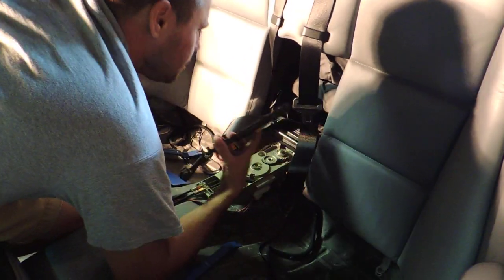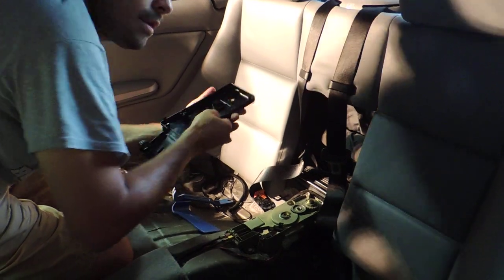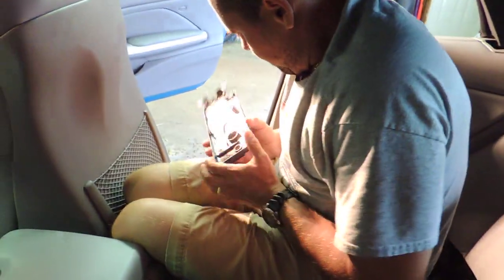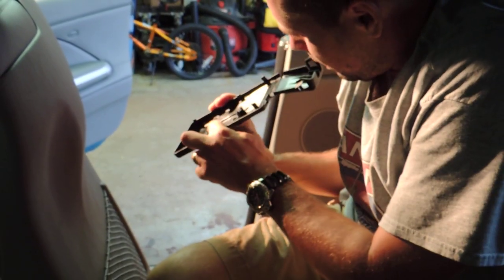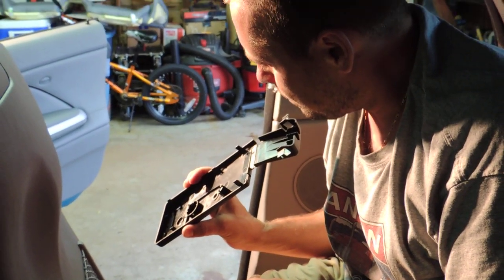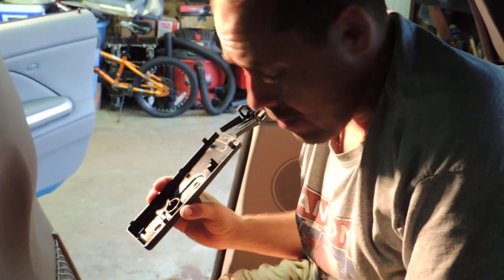So, I guess the problem is one of the prongs. Let's see if you can see it really well. I'll show you in the light. There are three prongs that go inside that gear, and two of them look in perfect shape, as you can see, and one is broken. I guess that's the issue with those things. Once it doesn't provide adequate pressure on that gear, it obviously doesn't clamp in, and that's when you have the problems.